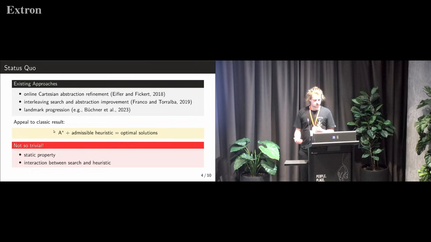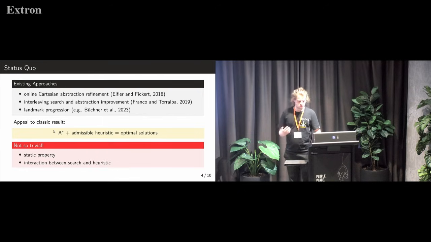And another thing is that the fact that we have a dynamic heuristic means that there is some interaction between the search and the heuristic, because as we search, the heuristic might change, and then again, the heuristic informs the search, of course, and in that way, there is some interaction between these two concepts that are usually more separate. And this is not accounted for in the classic results of the classic optimality proof.